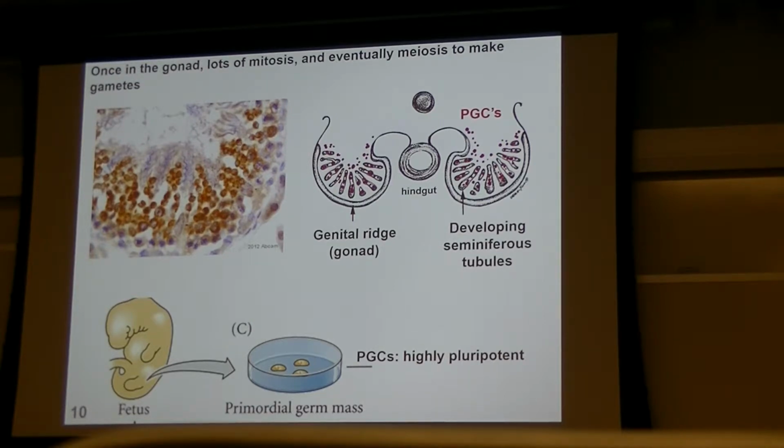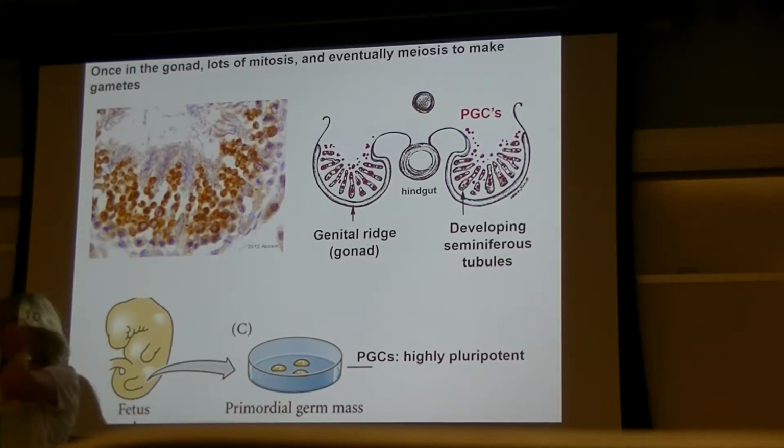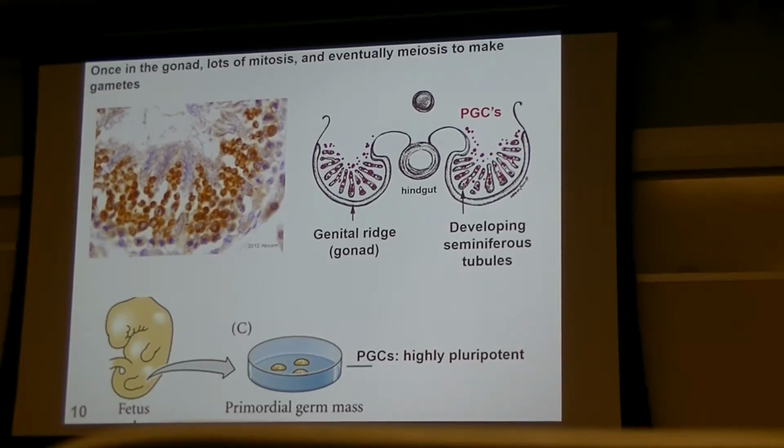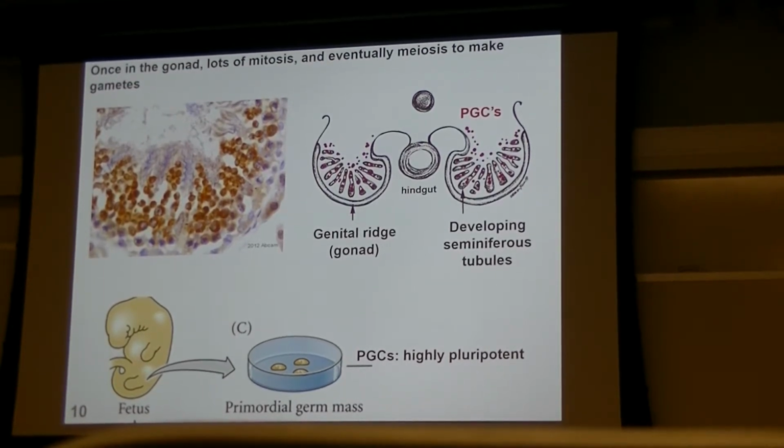So later on, we're going to have a lecture just talking about stem cells and the different types: adult stem cells, embryonic stem cells, and induced pluripotent stem cells. But for right now, I just want to point out that these primordial germ cells are highly pluripotent cells. So they are going to have the ability, if you were to, say, remove them from an embryo and culture them in the dish, they have a really powerful ability to differentiate into a lot of different downstream cell types. So they've been a tissue of interest from that point of view too.